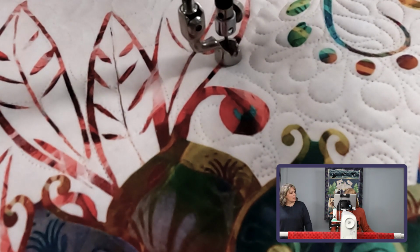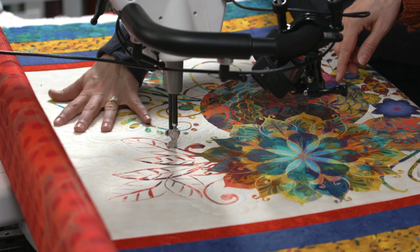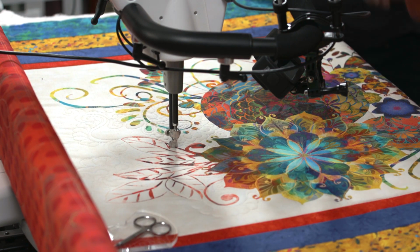I could also, if I have a big open space, let's see. Got some space up here. Okay, let's bring the machine back towards me just a little bit more. You mean the quilt? Yeah, the quilt, a little bit more towards you?